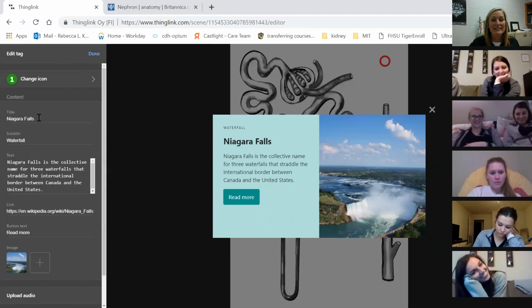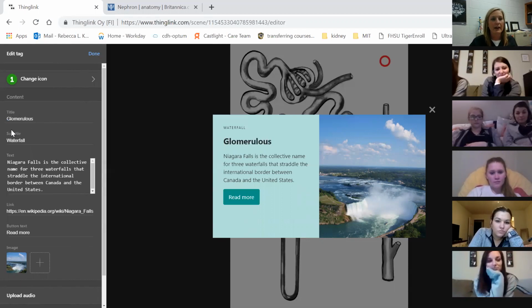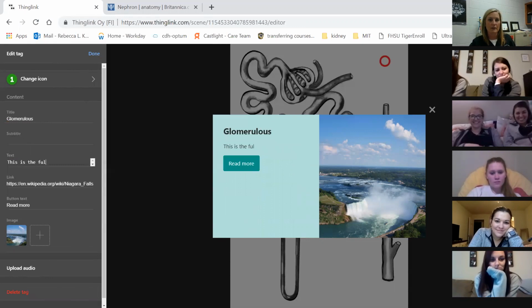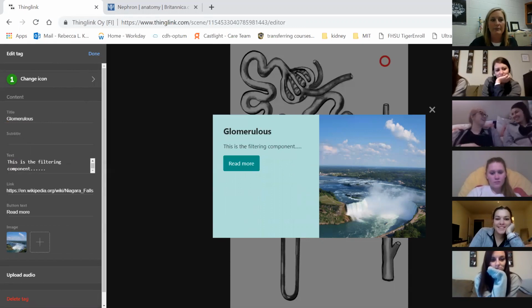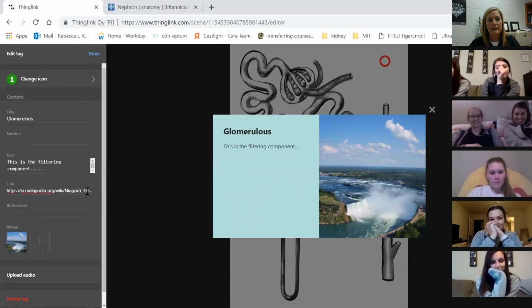So let's say we're going to give some information about the glomerulus. I'm not going to do a subtitle, so I'm going to go ahead and exit that out. And then this is the filtering component. I am not going to do a button, and I'm not going to do a link.